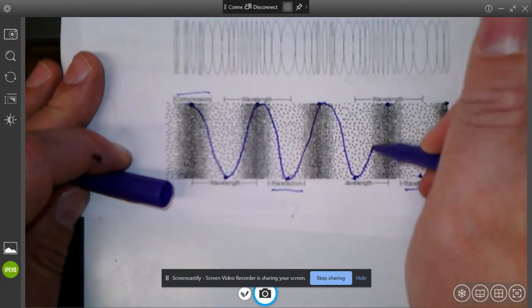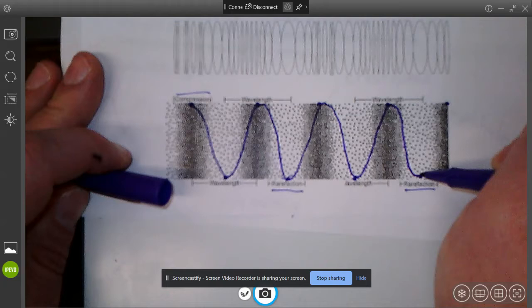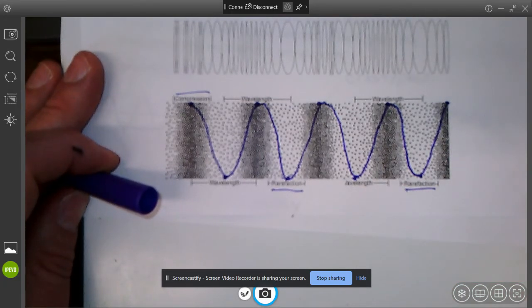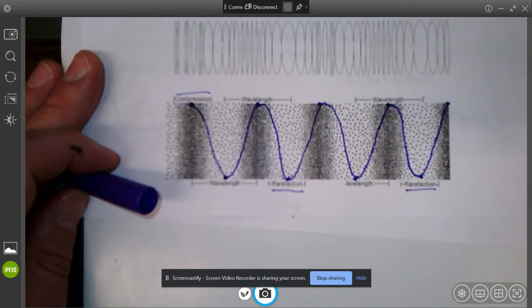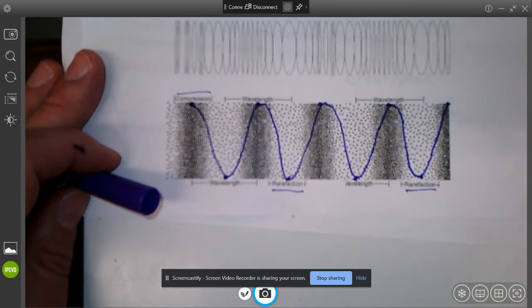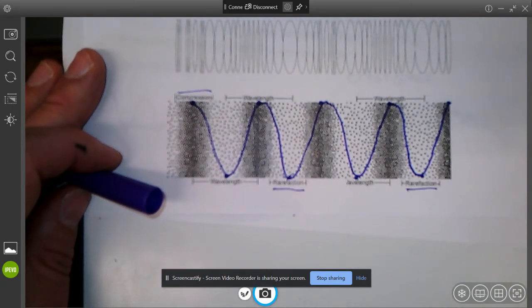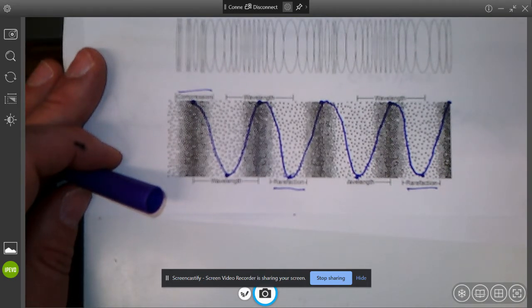It actually makes a transverse wave, doesn't it? Yep. So I want you to connect those dots. It is. So we can represent a sound wave with a transverse wave, even though we know it really isn't a transverse wave. It's really a compression wave, but we can draw a transverse wave on top of it.